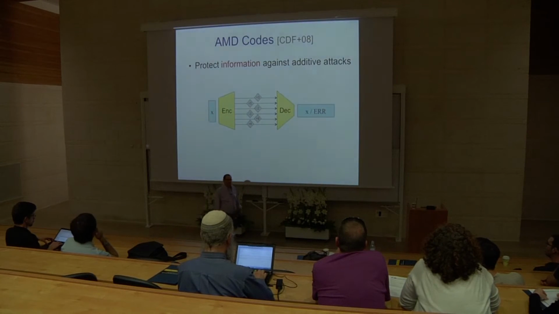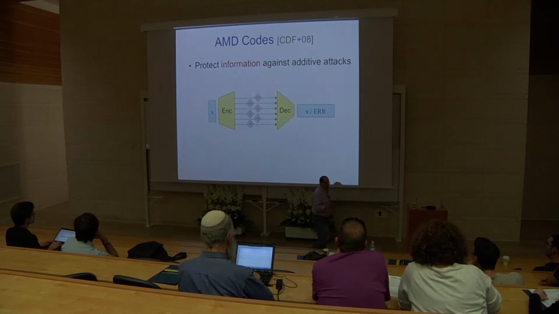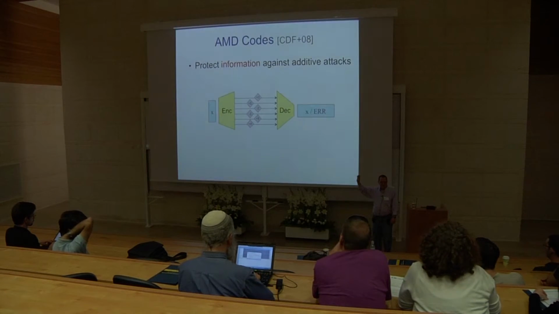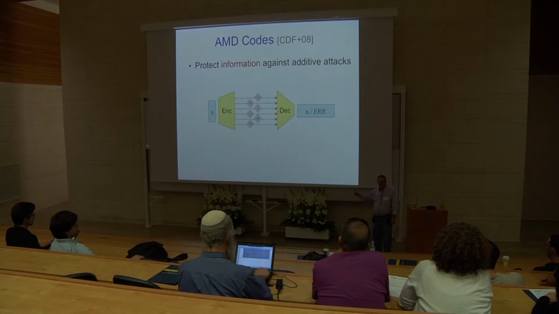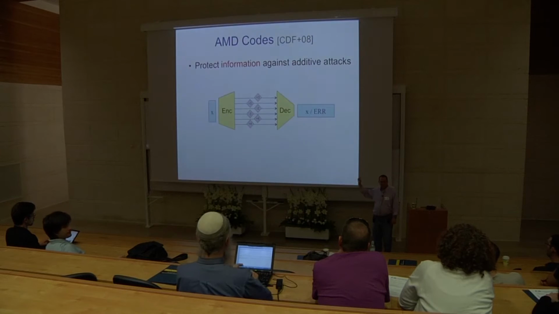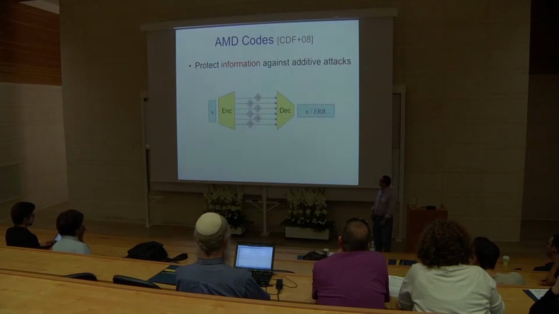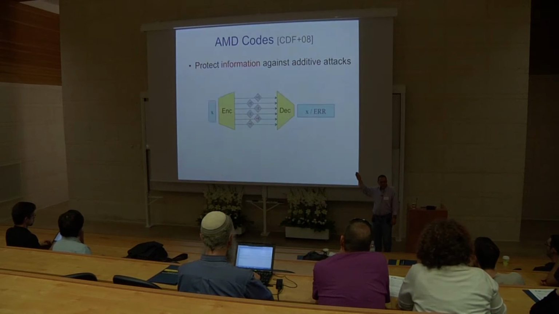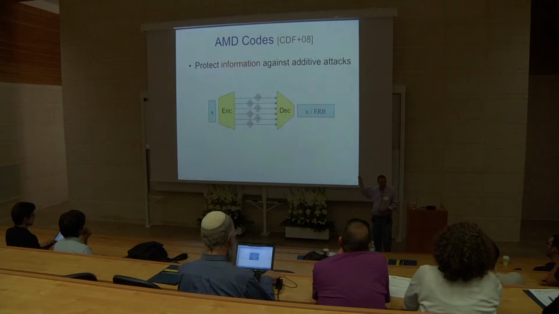algebraic manipulation detection codes. These codes were defined over a group. We work over fields in the arithmetic circuit model, so in our case, A will stand for additive as opposed to algebraic, but still, this is an analogous notion for coding, right? So an AMD code also has an encoder and a decoder, and it corresponds to a special case of our notion where the circuit is just a trivial identity circuit. Okay, so this notion has been studied and it can be realized. Actually, it's quite easy to realize.